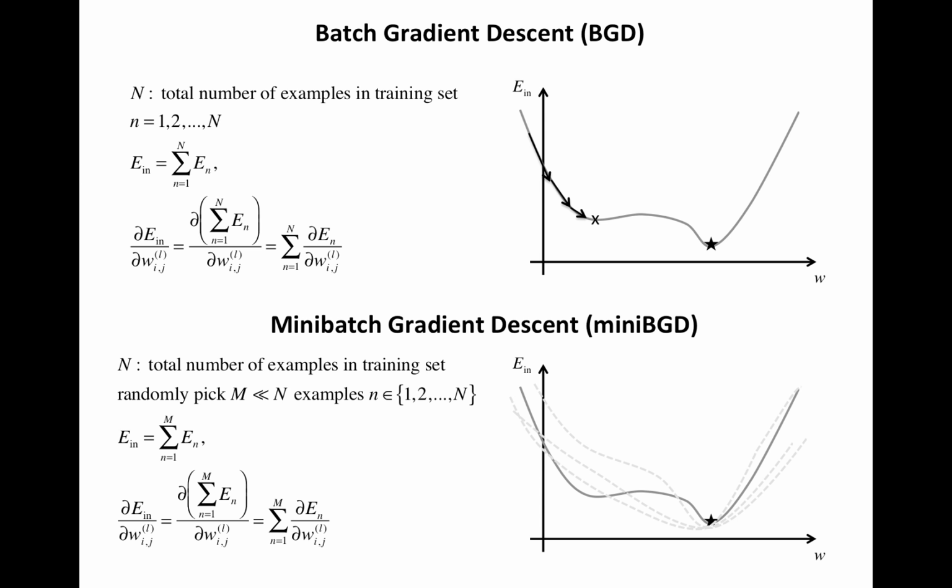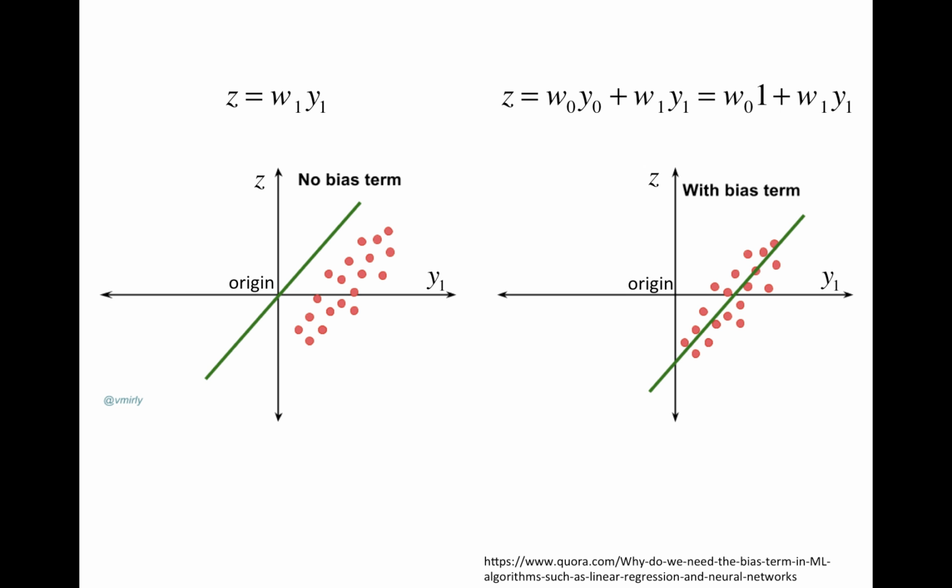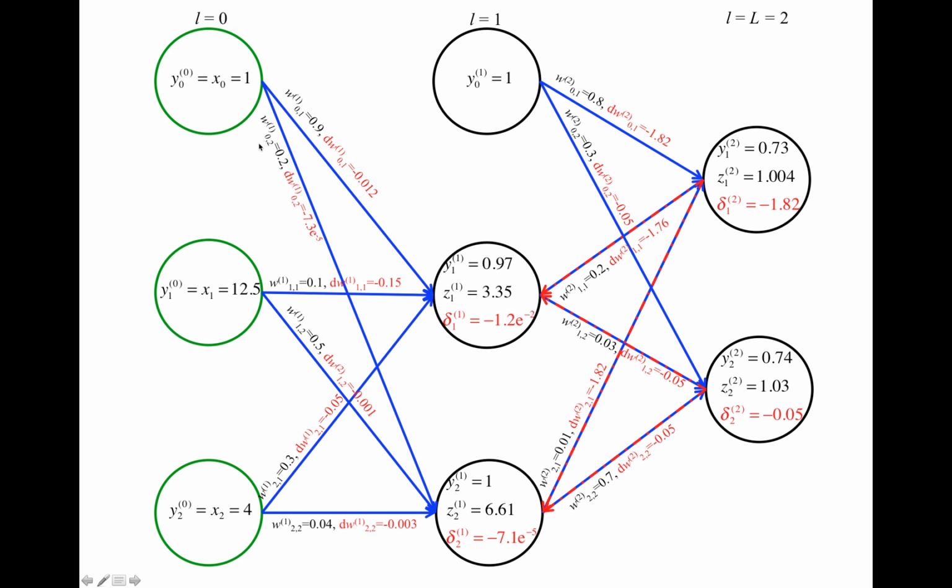Another question we need to talk about is why we need a neuron with output y equals 1 at every layer of the neural network, right? Here we have 1 here, with the output 1 here. That's actually in the input layer, with L equals 0. That's another neuron with y equals 1, right? The question is why do we need such a neuron at every layer?